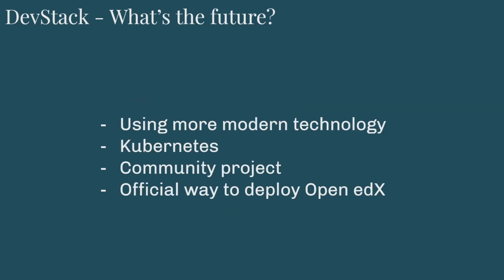So what's the future of DevStack? You may already know what it is because it's already here, using more modern technology like Kubernetes, being a project built and maintained by the community, and having an official way to deploy OpenEdX. So you might think we already have this thing, which is true. We'll talk about it a bit later.